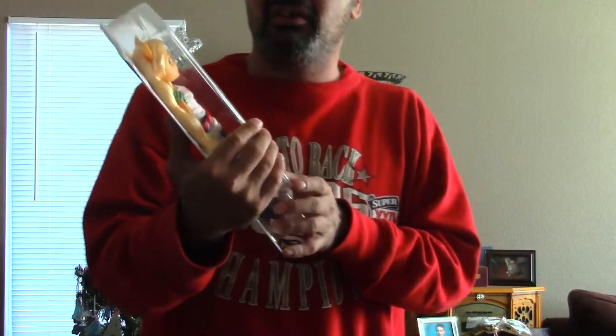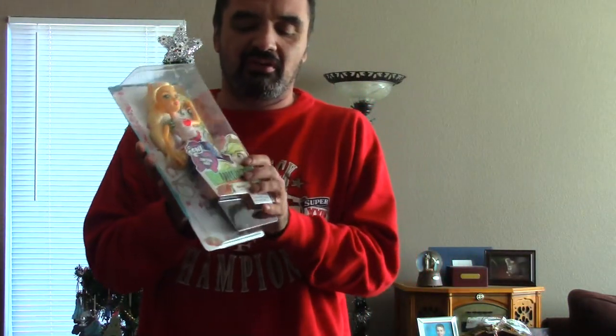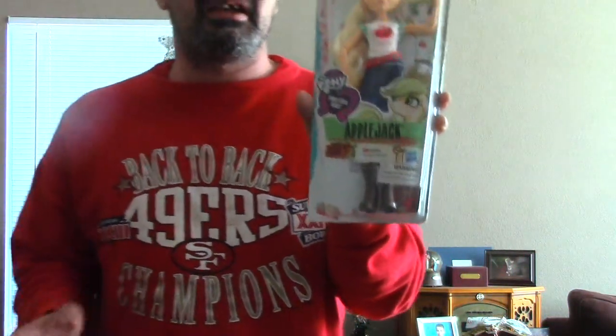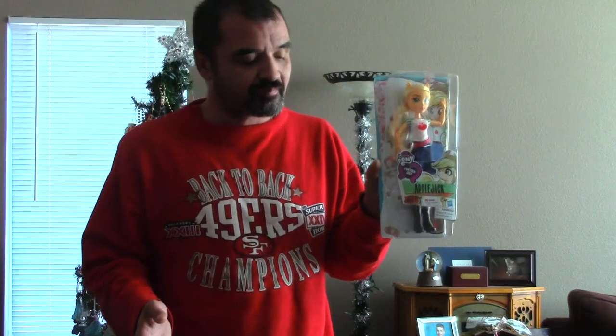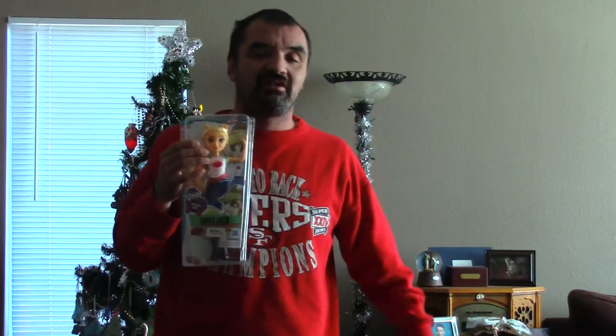I waited, and finally they got Applejack in, so I got Applejack. Now I have both Sunset and Applejack. These are the newer, improved versions that are more identical to the Friendship is Magic counterparts. You also get that kind of artistic pencil anime drawing style of the main six versions they're supposed to be counterparts to. I think this is also getting people ready for those new Bushido-like statues where you have the Equestria Girls version right next to the Friendship is Magic version — can't wait to try to get one of those down the line.